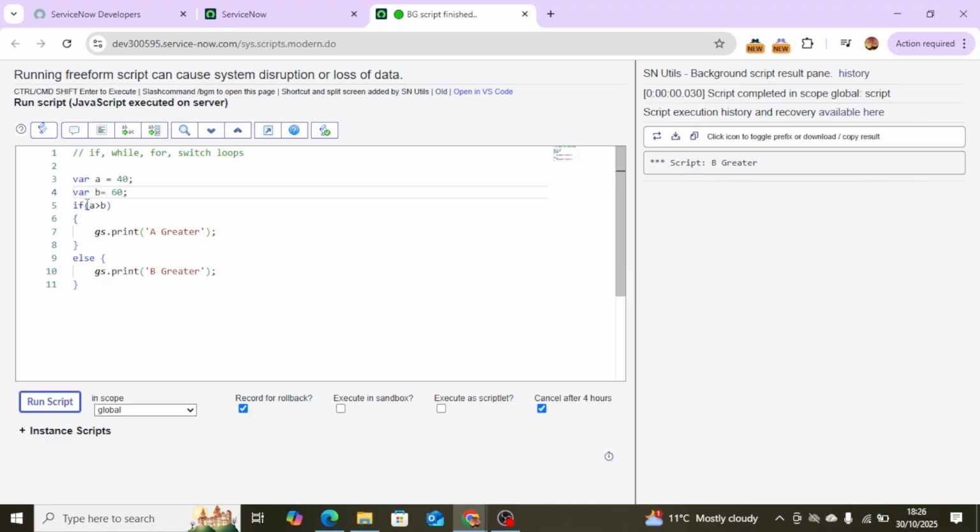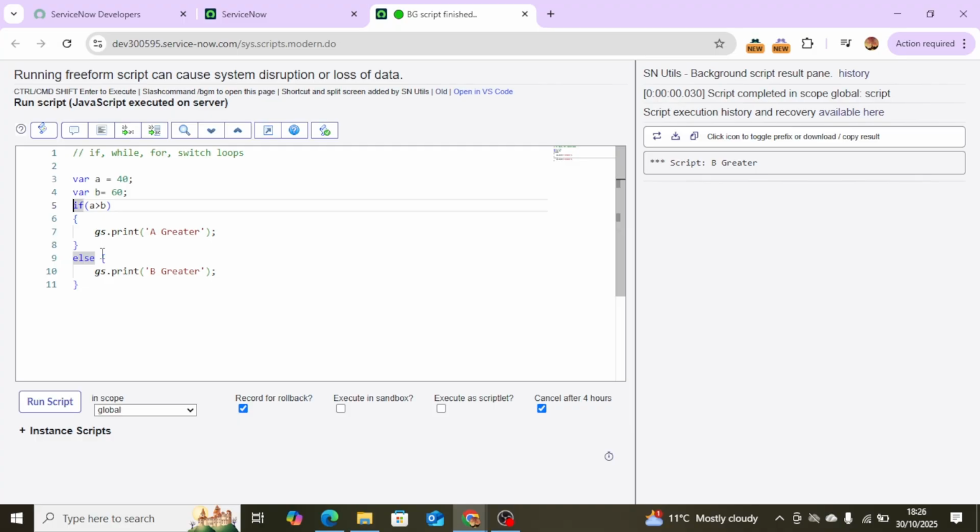This is clearly explained: it will execute only one time. If this condition fails, it will stop and show the result. Maybe it's null or something already defined in the else condition somewhere, then it will showcase those answers or output on the screen. This is the way it normally executes. Where we have a problem: if you are using only one if and one else, it is not a problem. If you are using multiple ifs and multiple elses, then it can be a problem. In each line it will go through each if statement, else statement, again if statement, else statement, that way it will execute.